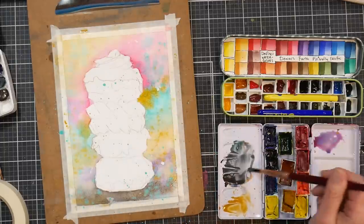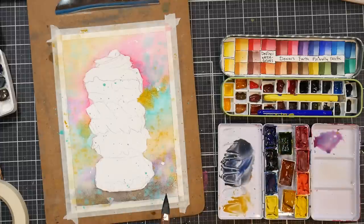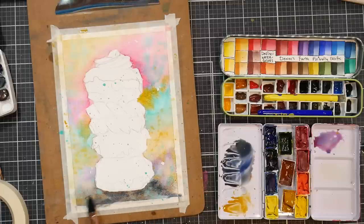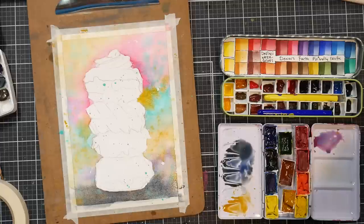With this approach it's going to work out fine and keep the colors really bright on the donuts. I just want to really play with the background and have fun. The other thing about doing your background first is that if you mess it up, you haven't ruined your painting at the last stage after you've put in all the work. I'm only about nine minutes in on this painting in real time, sketching and everything. So if something goes terribly wrong, I can bail on it and I'm not out that much time. Keep that in mind when you're putting your paintings together.